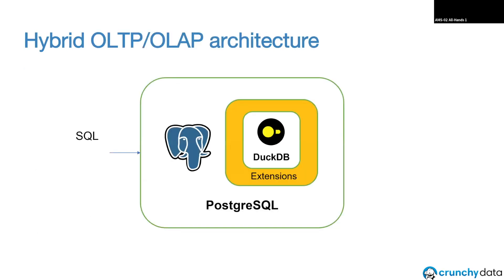One thing that changed the equation a little bit for me was the appearance of DuckDB — an embedded database engine that you could put into other software: dashboard software, a Python script, or even another database. Postgres is also very extensible. Anything Postgres isn't really good at, you could make it good at by writing an extension. Two years ago, Postgres was horrible at storing vectors; now it's actually one of the leading vector databases because there's a PGVector extension. DuckDB itself is also extensible, and both systems target single node and are similarly licensed. DuckDB takes quite a bit of inspiration from Postgres — its SQL syntax is derived from Postgres, and a lot of Postgres functions are implemented in DuckDB. So they're actually fairly similar in terms of usage.